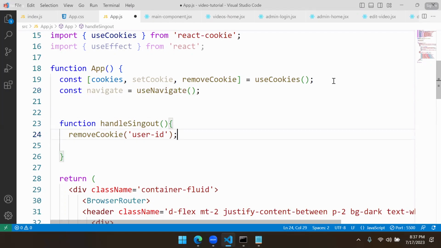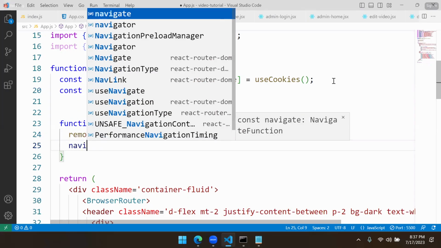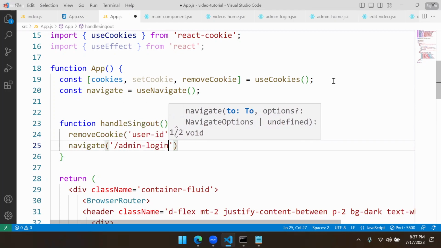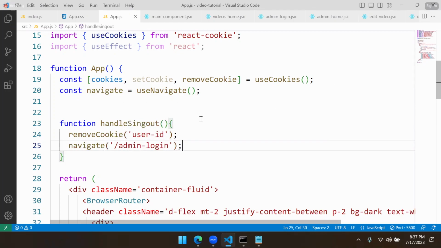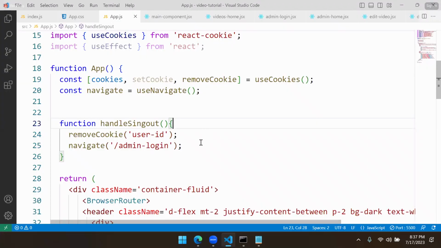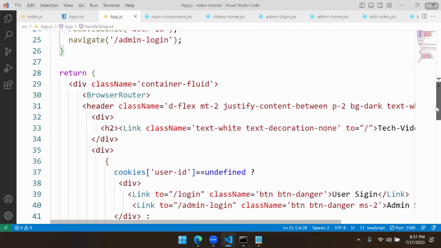So, and here what we do, what is it? Navigate, redirect to which location? Redirect to /admin-login. We can create such interface. Router, better you create one component, because in this already BrowserRouter we are using now.